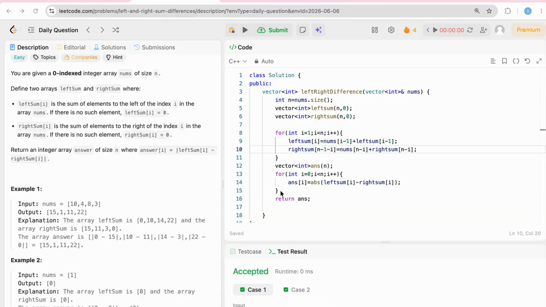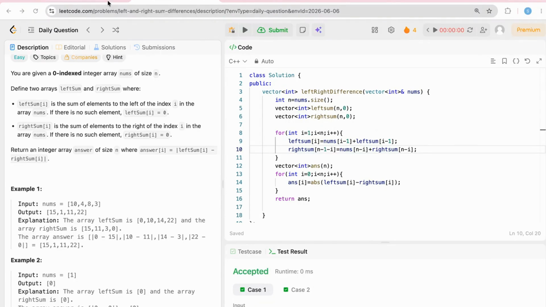After all the iterations are done, our answer vector will contain whatever is asked, then we'll return the answer. In this, this loop goes from 1 to n minus 1, and this also goes from 1 to n minus 1, so both are O of n only, so overall time complexity is O of n. But here we are using extra left sum and right sum vectors, so it is taking space complexity also as O of n.